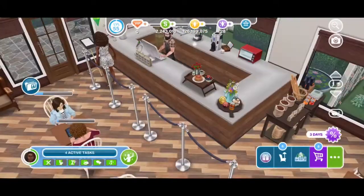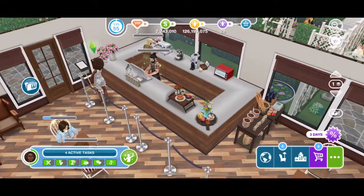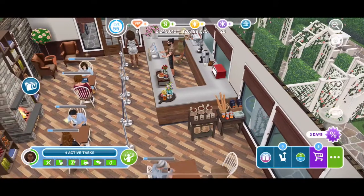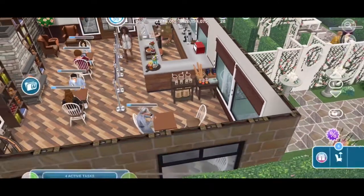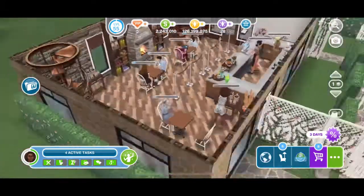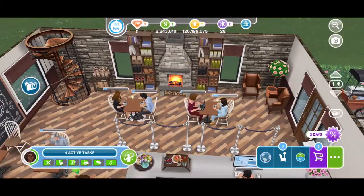Over here, after you order, is where you can get your coffee or whatever. As you can see there's already a tray there — that's likely not her order. Then you can go around after getting your tray and swoop around to get any accessories you need — you know what I mean.